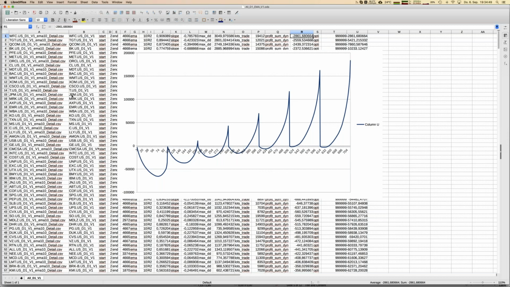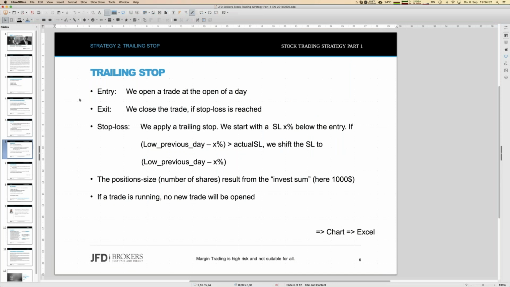So the next part is much simpler, or maybe not, but anyhow. We now use the trailing stop as a strategy, which is strange, but I want to have that kind of stop following mechanism within our trading strategy. But first, we just investigate trailing stop independently. What does it mean? We don't have a real entry signal. Our entry signal is yes, always, no decision. If we are right now not invested in a specific company, we start tomorrow. That's it.